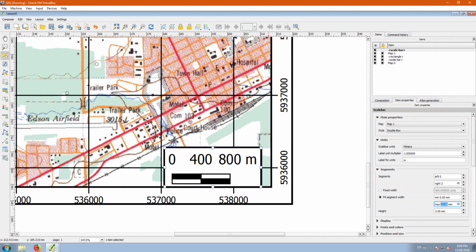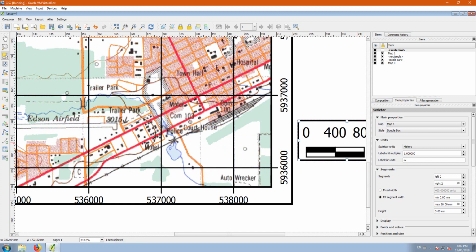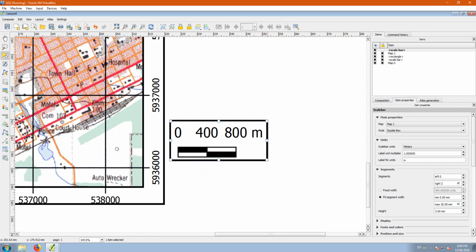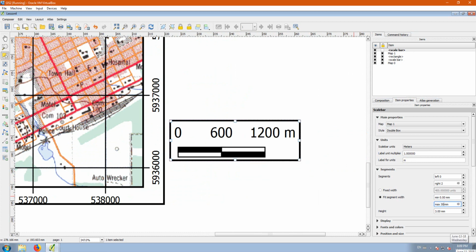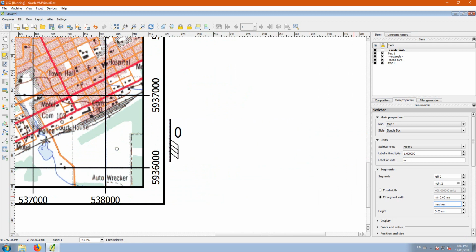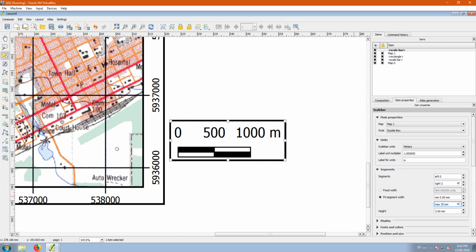It doesn't change anything. Oh, because that one was 20. Okay, let's see what happened with this. Let's change to 30. 25. Okay, perfect. Now it's good.